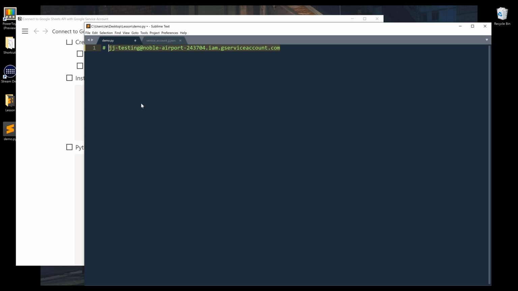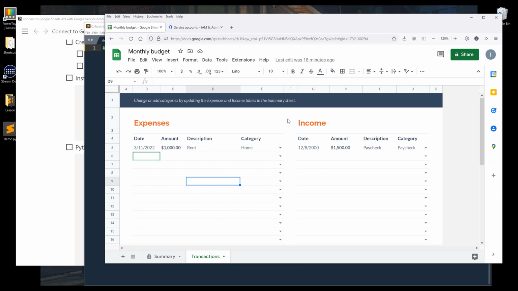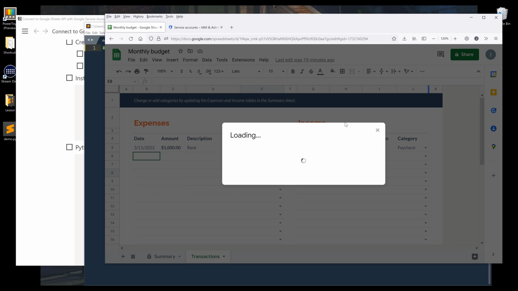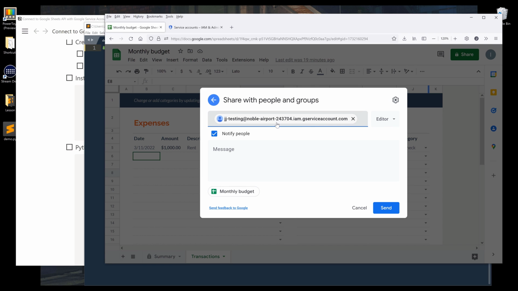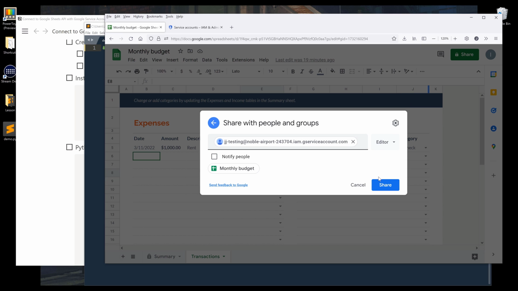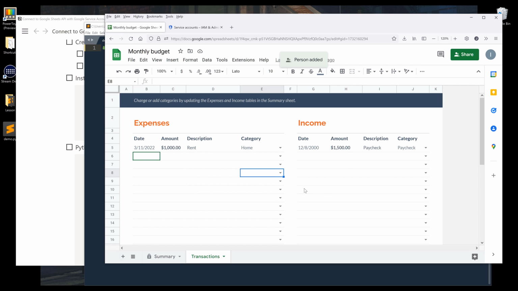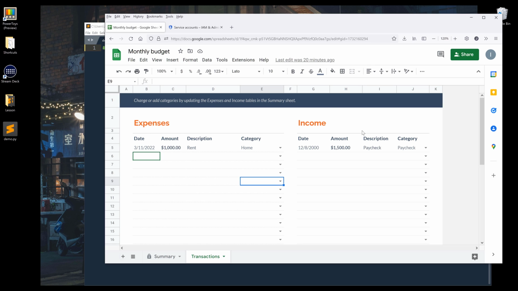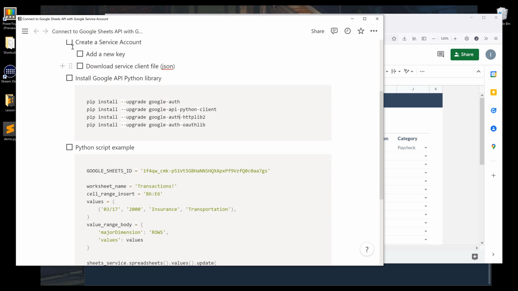All right, so I'm going to grab this email address. And let's say I want to modify this Google Sheet. Right now this Google Sheet is under my dummy data account at gmail.com. So what we need to do here is share the spreadsheet with the service account. And for the permission setting, make sure that you assign editor permission to the service account. And click on Share. Now this email address has full permission to manage this Google Sheets file. So I have done items 1, 2, and 3, and I'll post the information in the description below.